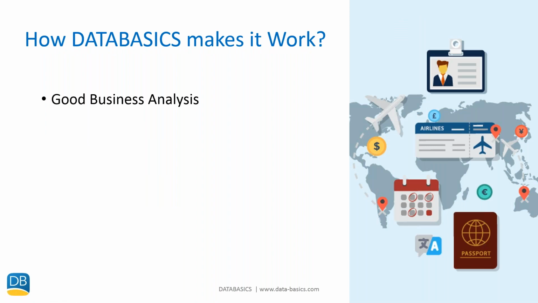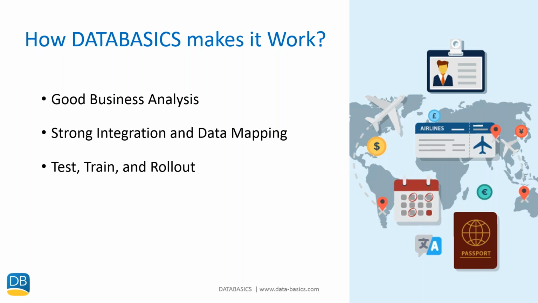The first thing we always do is set in place a good business analysis step. So a matter of sitting down with the organization, understanding what they're currently doing as it relates to policies and processes, and then put in place a process that will ultimately have something that is tightly integrated into your overall process to make sure that we are mapping data that needs to be mapped between our forms and yours. We would then go out, put in place a process to test it, configure, train, and then ultimately roll this out. And then once someone is live, provide great support as it relates to that overall process.